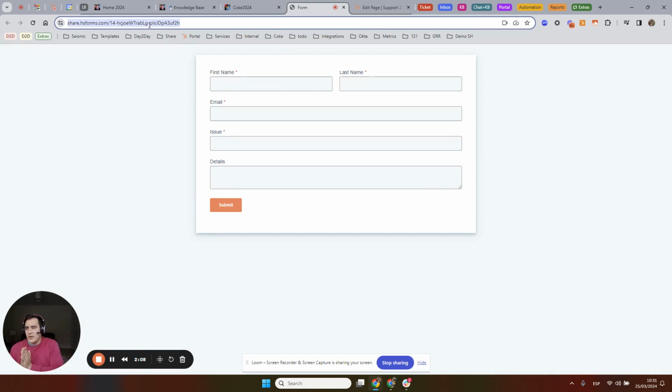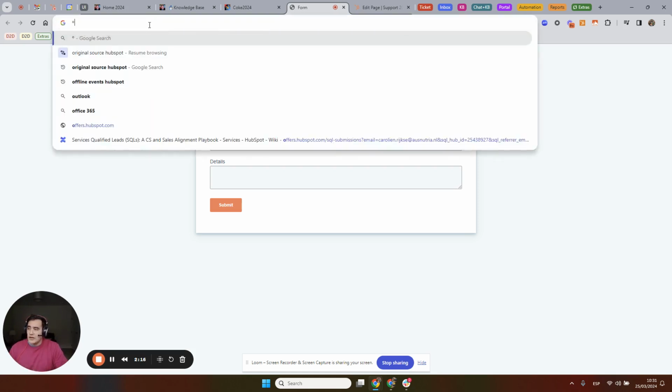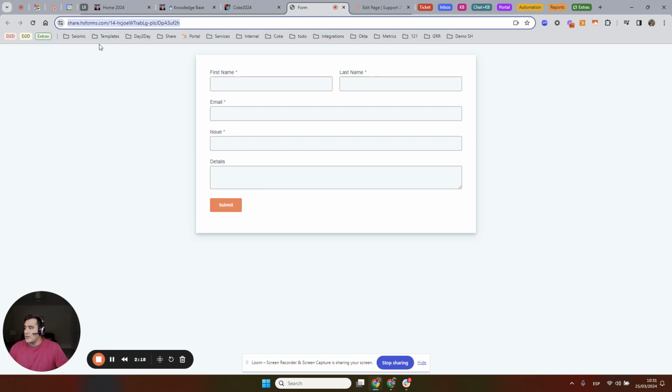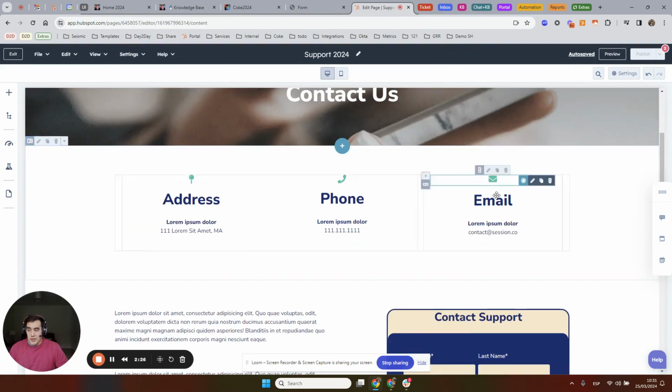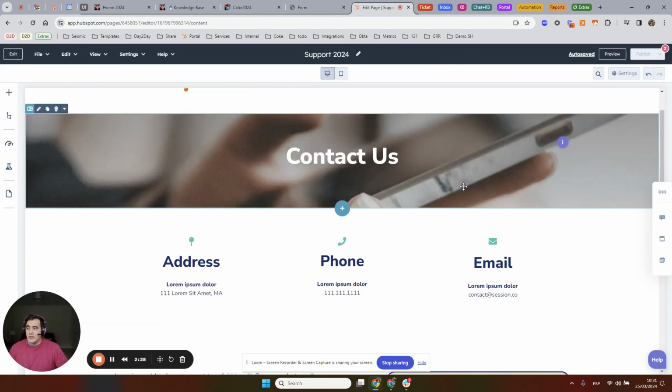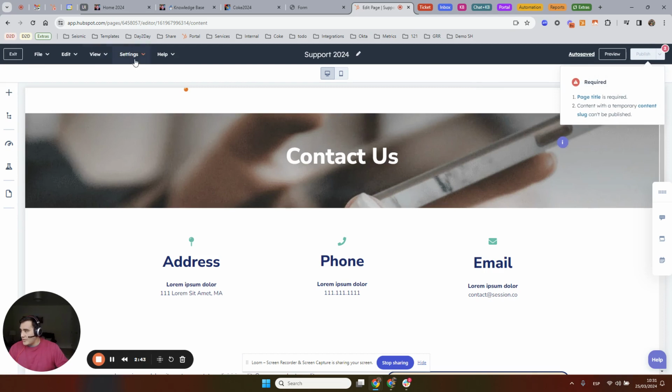These forms can be sent, for example, in an email at the bottom, in the footer, or whatever you want to add a link for people to be able to open a ticket. But at the same time, you can use it in a landing page. And that would be my recommendation because you have full ownership of the customization of the landing page as well. So I would recommend always putting it in a landing page, which I haven't finished yet, but I'm just gonna finish now.